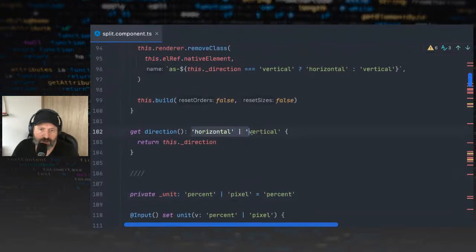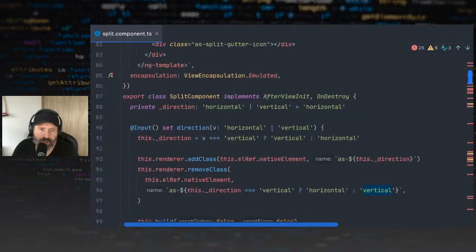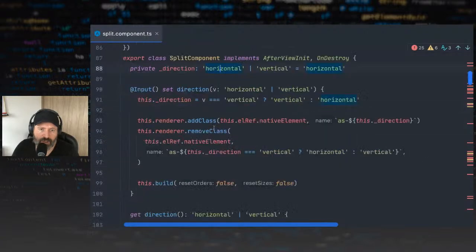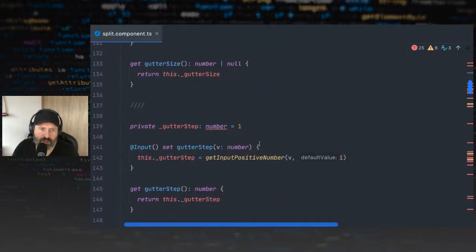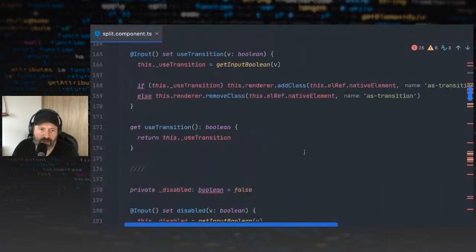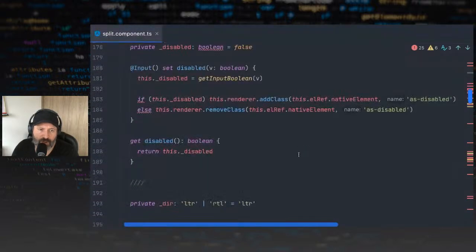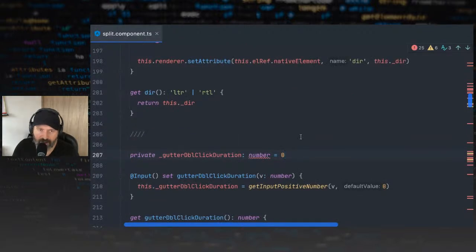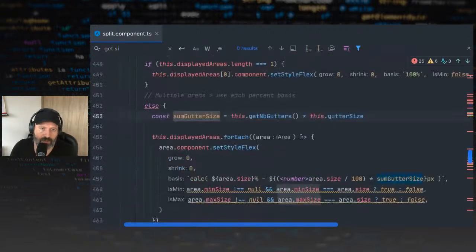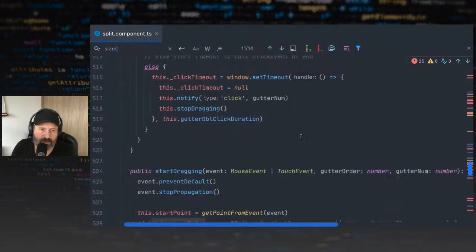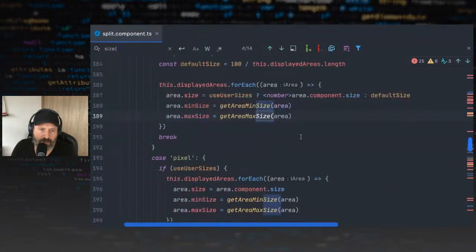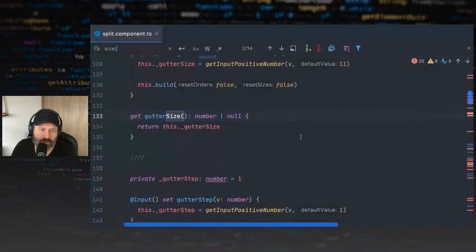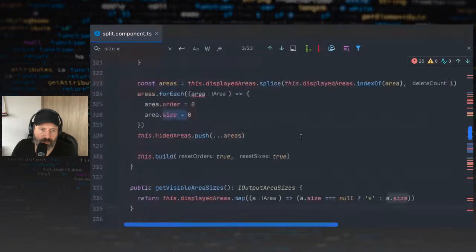Same goes for direction, so I have a split direction, which is being done here. So yeah, a few of these. This is something we can take a look at the next time. Same for step. I think size is another one. So size is actually an interesting one, where the size getter, let me look it up here. Size getter size. I thought there was a different size property altogether. Is it just a property?